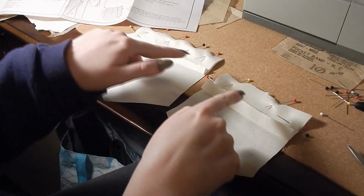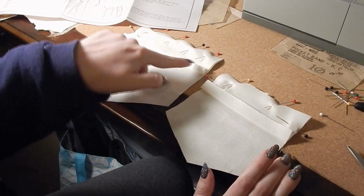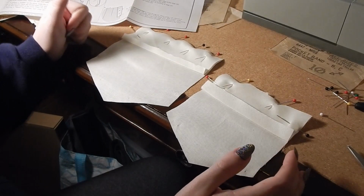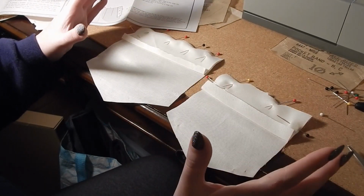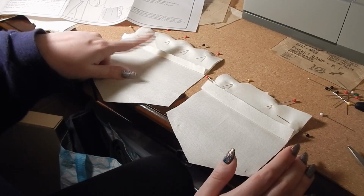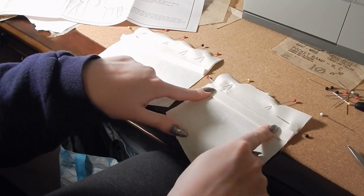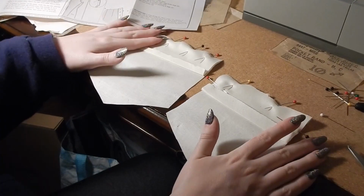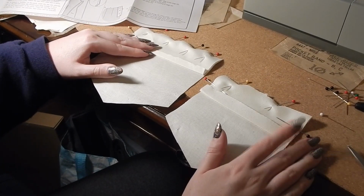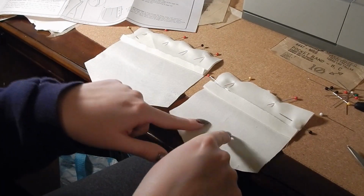So now that we have this pressed up, the instructions do tell you to trim this down to 1/4 of an inch. I'm not entirely sure why, so we're going to run a little experiment, and I trimmed this pants pocket down to 1/4-ish of an inch seam allowance, and I am leaving this one as is just to see what happens. So now you are going to pin the right side of the pocket band to the wrong side of the pants pocket.